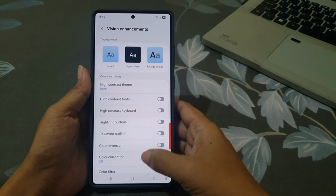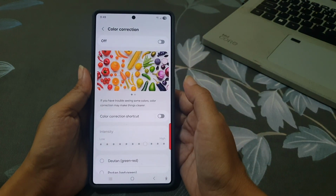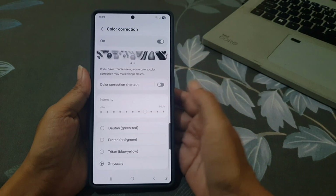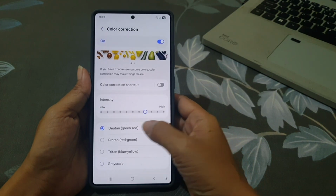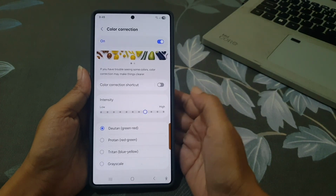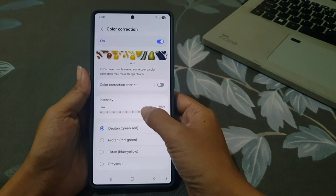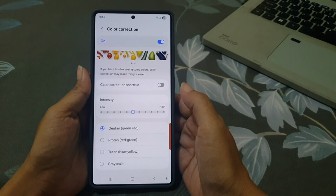Next, tap Color Correction. Turn on the toggle to enable color correction. Scroll down the screen, then choose Deutan from the list. As a note, this mode helps people who have trouble with green and red colors. Here you can also adjust the intensity with the slider, making the effect stronger or lighter depending on your need.